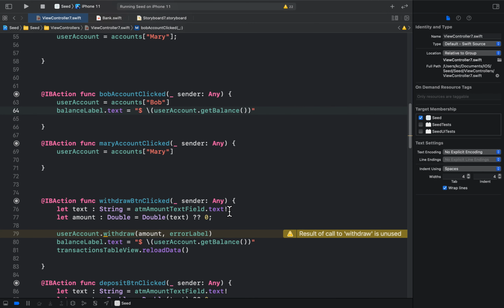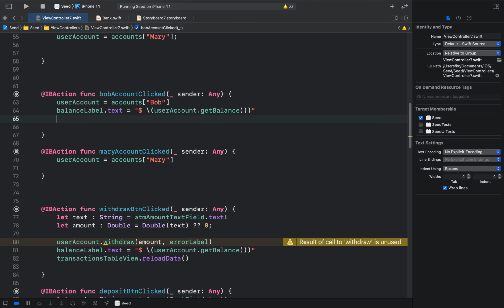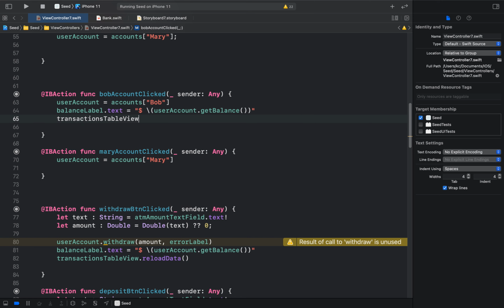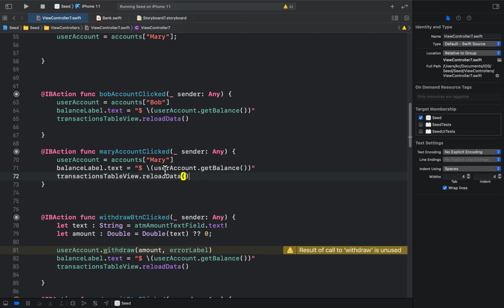Update the table view after it's clicked. So transactions table view dot reload data. Okay, I'm gonna do the same thing for Mary.